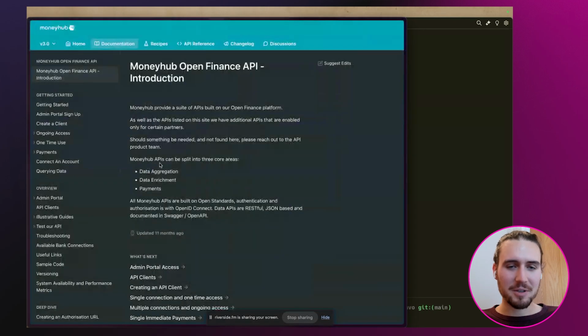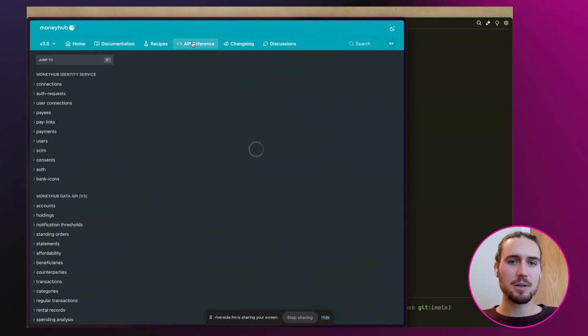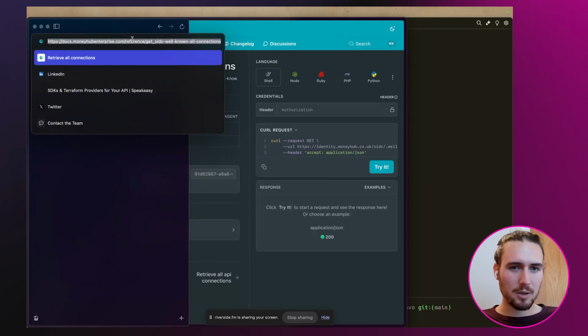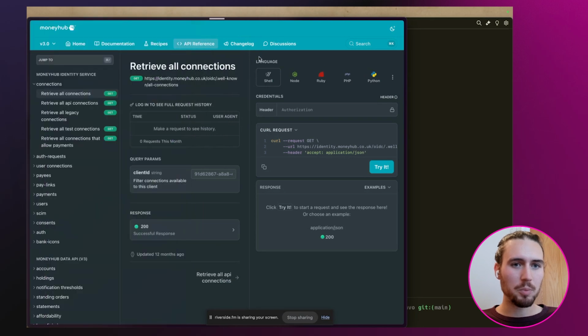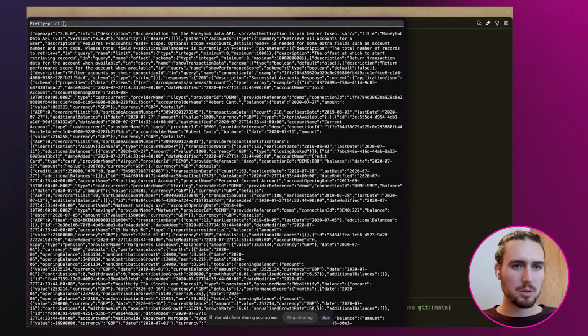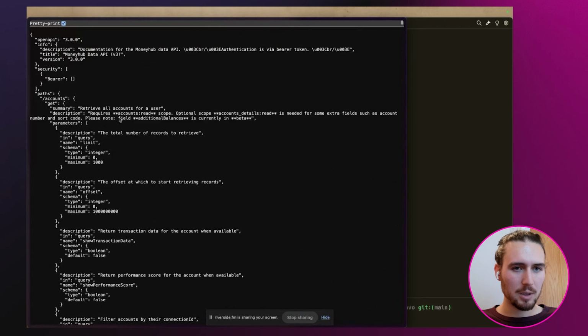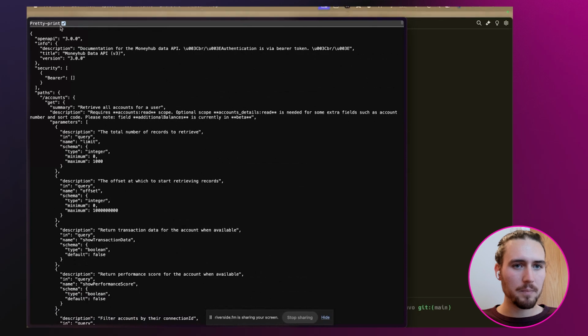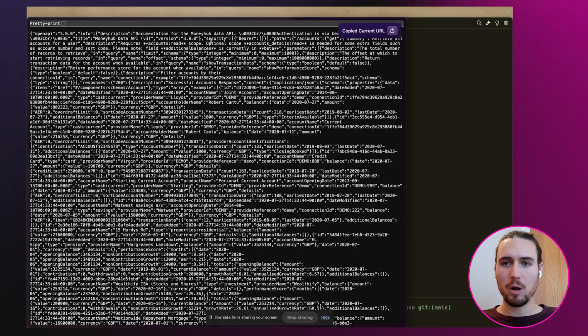All right, so let's go into here. So this is their API documentation. Looks like they're using README. And here's a fun little trick. If someone's using README, you can go into the URL, and if you just go OpenAPI, you'll get this page, which has all their specs. And so I can go to this one, which will just show it in pretty print. So this looks like some sort of a payments open banking API. So anyway, I'm going to copy the URL for this spec, and we're going to use this to power generation of SDKs.